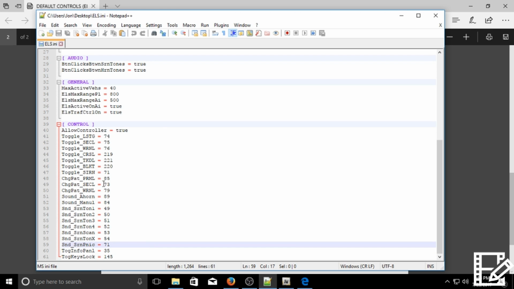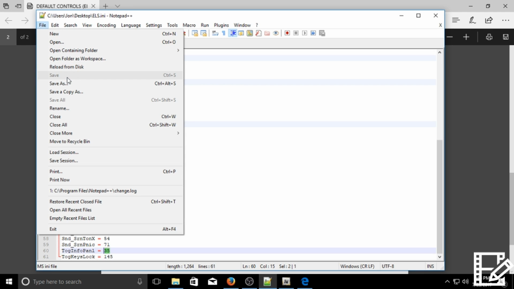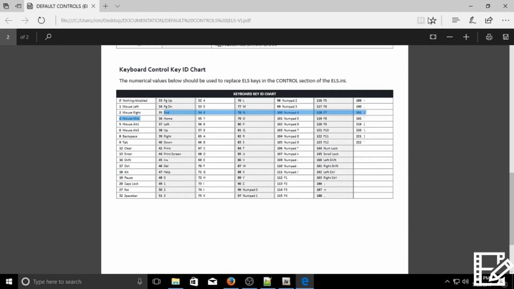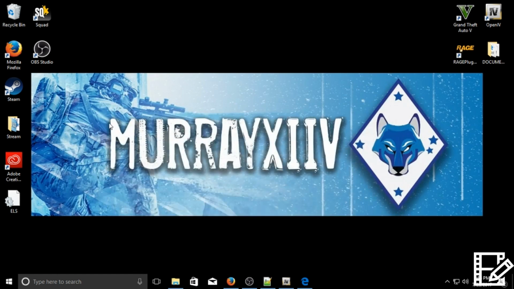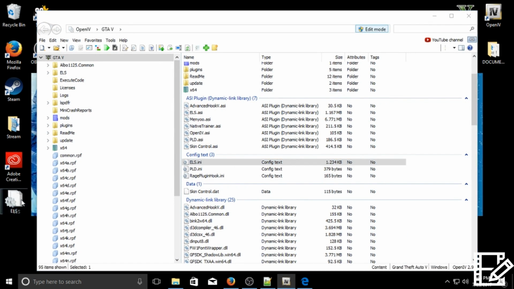You can also change all this other stuff. I don't really see a need to. The rest of the key mapping is perfectly fine with me. So change this number, and then, well, I didn't change anything, so I can't save it, but you're going to go ahead and click Save, which is going to replace this file that you have on your desktop. Once you save that and update it, you're just going to drag and drop, and it will update automatically in here as long as you have that Edit Mode activated. That's it. Easy as that.